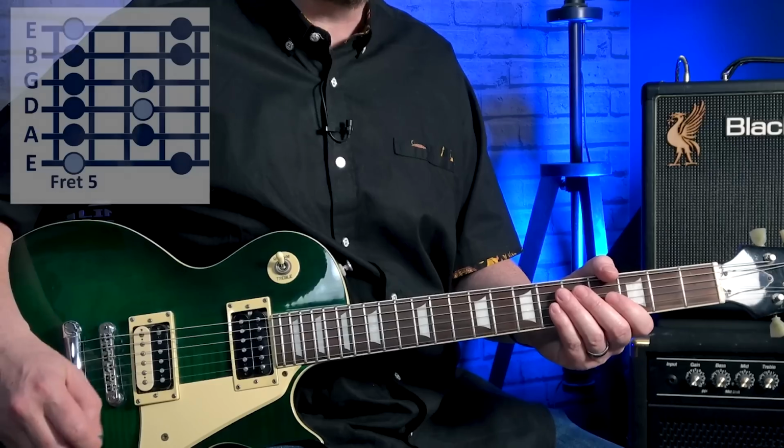Okay, so the lesson is going to be in the key of A, 12-bar blues in the key of A, which means we're going to be using the A minor pentatonic scale, and that goes like this.